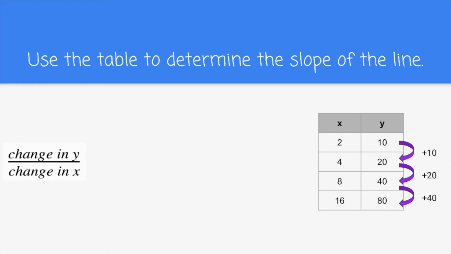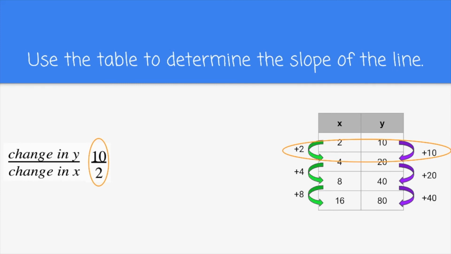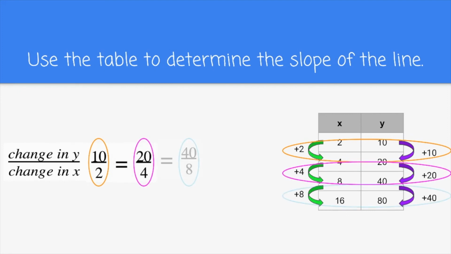But let's look over at the x column. The x column, it starts going up by 2, then 4, then 8. So again, it's got a pattern to it. So let's make sure that they're all equal, and then I know that it is a linear table. So if I focus on the numbers across from each other, y over x tells me that that's going to be 10/2. Then I've got 20/4, and then 40/8. Now all of those fractions reduce to 5/1. Therefore, this is a linear table with a slope of 5/1.